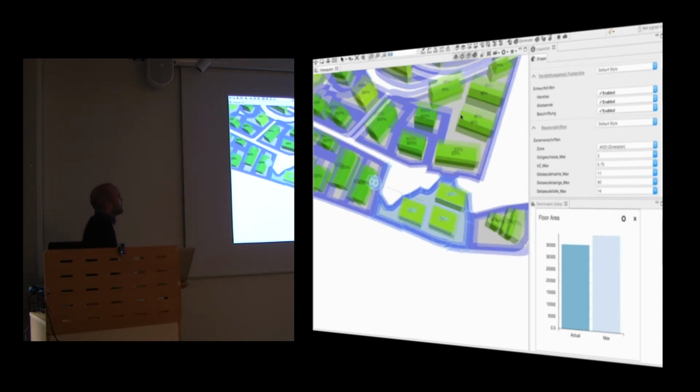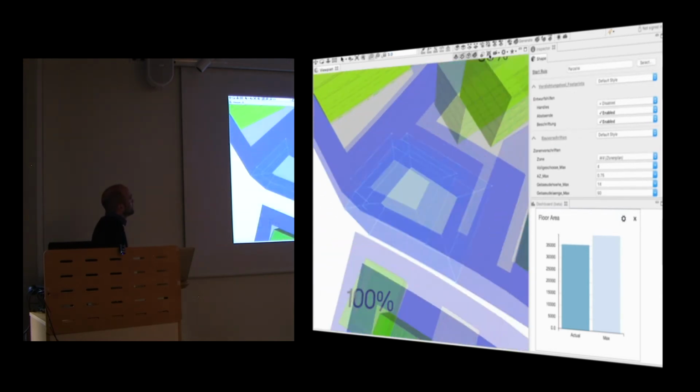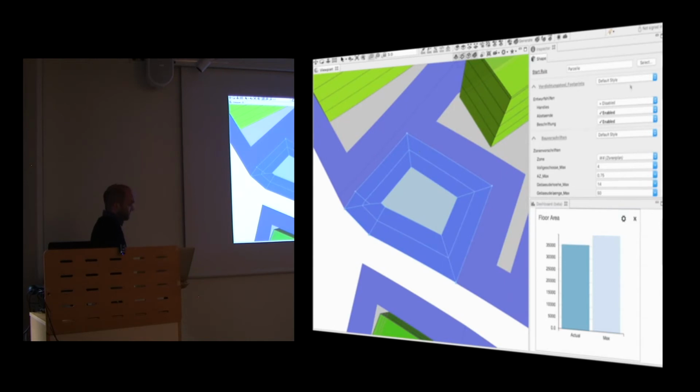And I'll go to another parcel which seems to be causing problems. So here the setback for additional height is actually too large in order to build something in the remaining part of the parcel. So what we have to do now is just decrease the number of stories in order to be able to build something. And we do that with a simple handle. And we have a building that reaches 100% of the total floor area ratio.